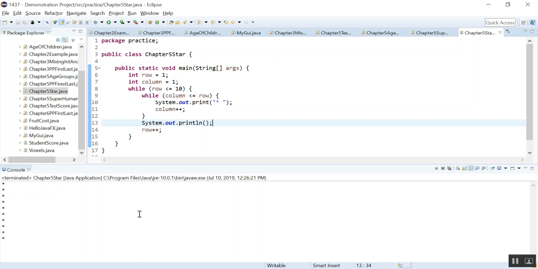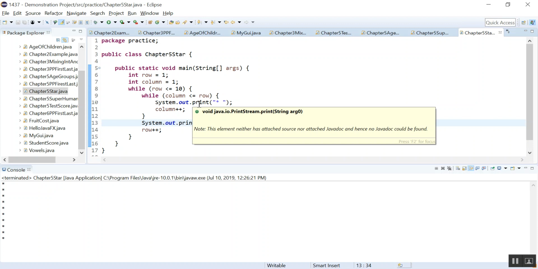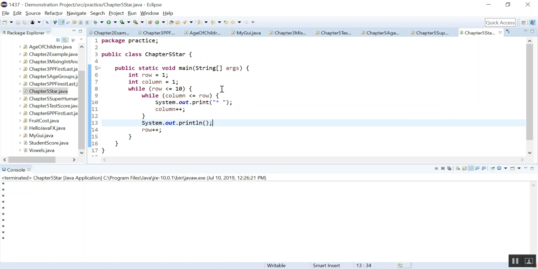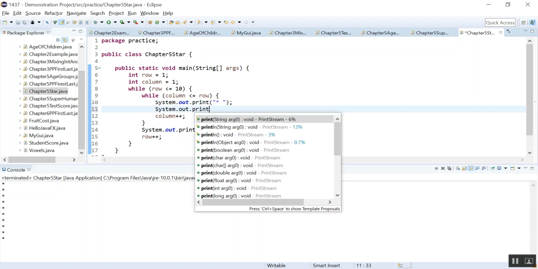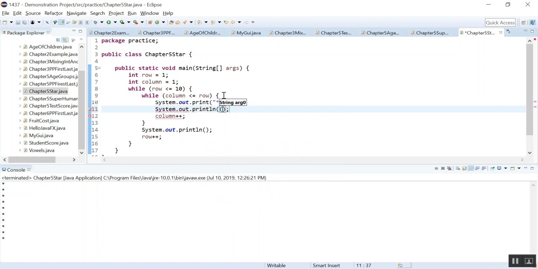It doesn't work. In this situation, you will have to debug. You will have to look at your logic. So how do you debug? The best way, the easiest way, is really just to print out the numbers of the loop control variable. So I'm going to print out and see what is the column here. What column number is it? Because it doesn't continue, right? So we want to see the column. Okay, let's see.